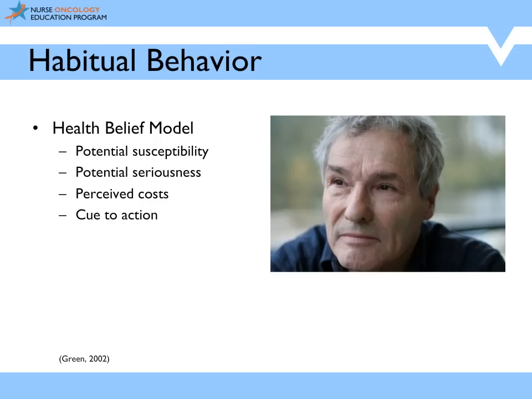So a tobacco user must believe that they could get tobacco-related disease, and this worries them. For adults, they may get a chronic obstructive lung disease, suffer a heart attack, cancers, bronchitis, bad breath, decreased athletic performance might be considered to be serious for them. They have to believe that they can make an honest attempt at quitting. Tobacco users have to believe they can be successful. They have to believe that the benefits of quitting outweigh the benefits of continued tobacco use. They may know someone who's had problems as a result of tobacco.